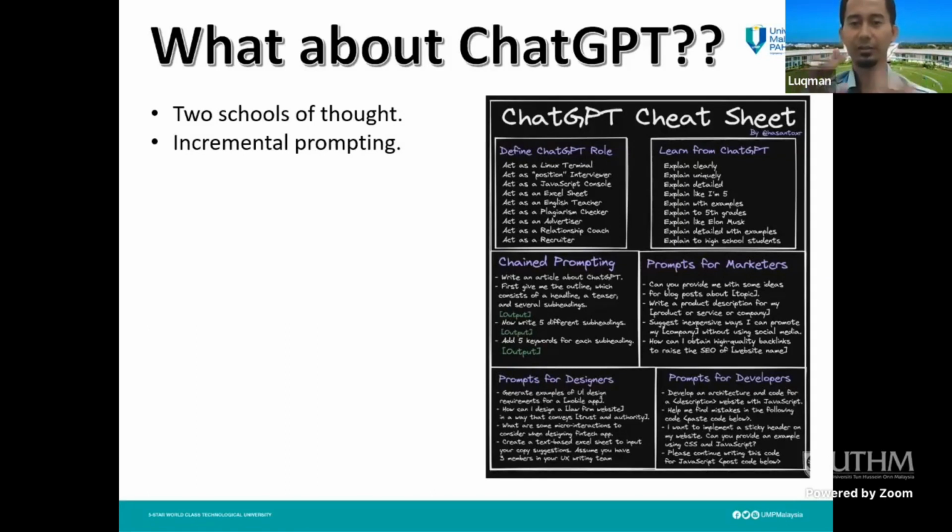From the chat, ChatGPT understands that it is a lecturer, a professor, a Harvard University professor. You can give that particular role to ChatGPT. Then its discussion after that becomes tuned towards how a Harvard University professor would respond. And then you ask it to explain clearly, like explain like I'm 5 years old, or explain with examples. So prompting is a very, very powerful tool in ChatGPT. If you don't know how to use that, you will just get a generic answer.